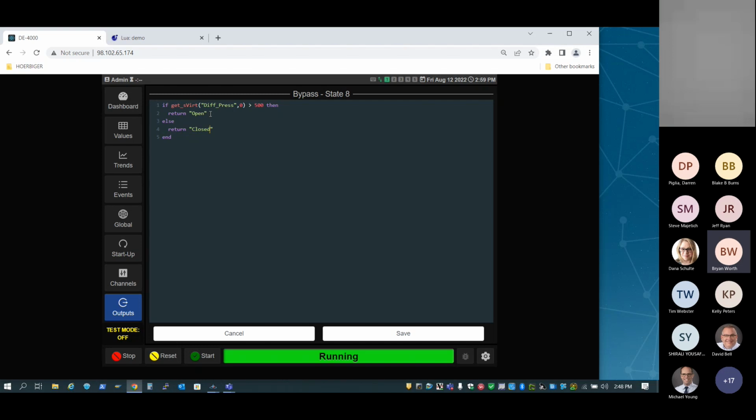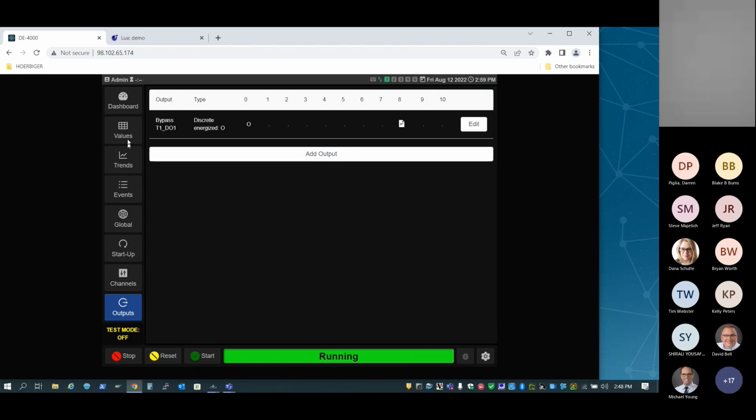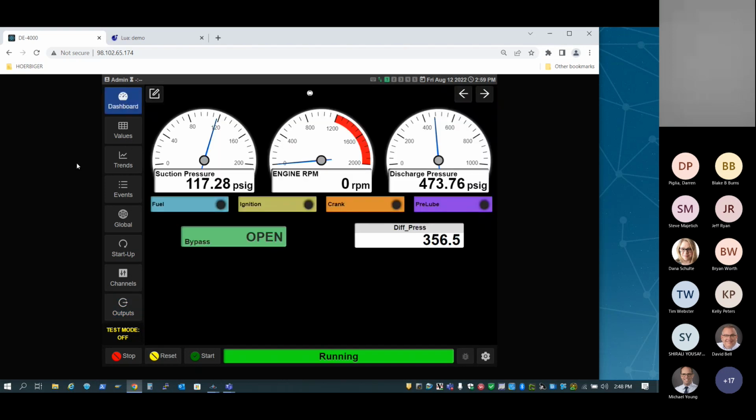So we either just return a string that says open, or we return a string that says closed. And so now you can see when the differential pressure is above 500, the bypass is open. When it gets below 500, then the bypass is closed.